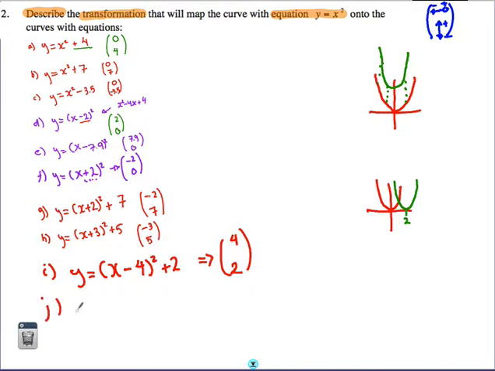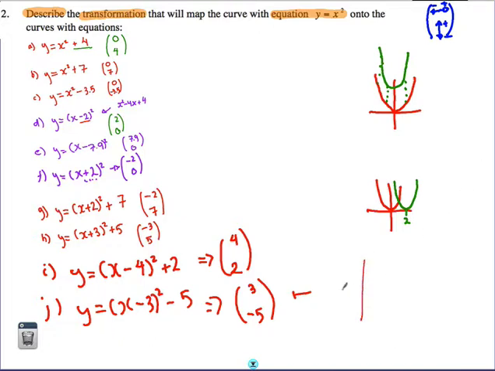And last example, y is equal to (x minus 3) squared minus 5. So this minus 3 in the bracket is going to move it to the right 3 spaces, and minus 5, since it's outside the bracket, it's on its own, it's just going to move it down 5 spaces. So let's just analyze what this says very quickly.